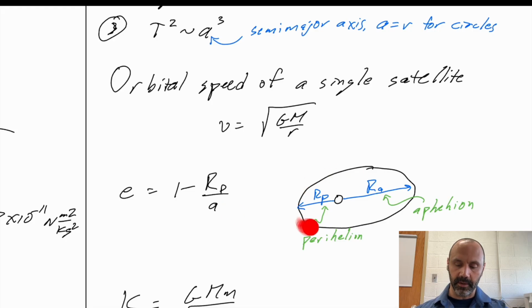Semi-major axis is half of this whole thing. So when r_p is equal to a, right? When r_p is equal to the semi-major axis. So if it's a circle, this is right in the middle, and so this is half of that whole distance. Then this is equal to 1. 1 minus 1 is 0. The eccentricity of a circle then is 0. You can think lower eccentricity, more circular, higher eccentricity with a limit of 1, right? Then the more stretched out it is.